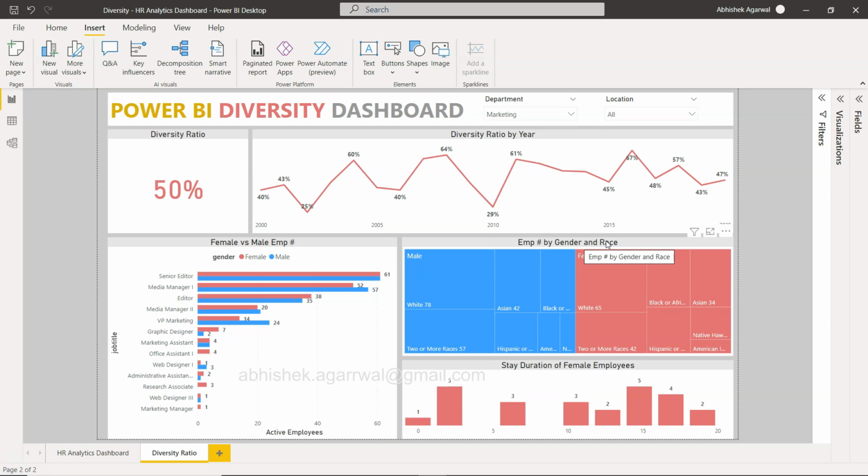Yesterday I created a similar but slightly more visually appealing dashboard in Tableau, because of the inbuilt capability that Tableau has. If you want to check out that video or learn a similar dashboard in Tableau, you can look at my previous video. But this one is going to be in Power BI, and I am going to do more and more of that in the coming days. I will show you the dashboard both in Power BI and in Tableau, how to create it, and we will use their capabilities to design it. In some cases Power BI may be more advanced, and in some cases Tableau may be, but we'll see how this goes.